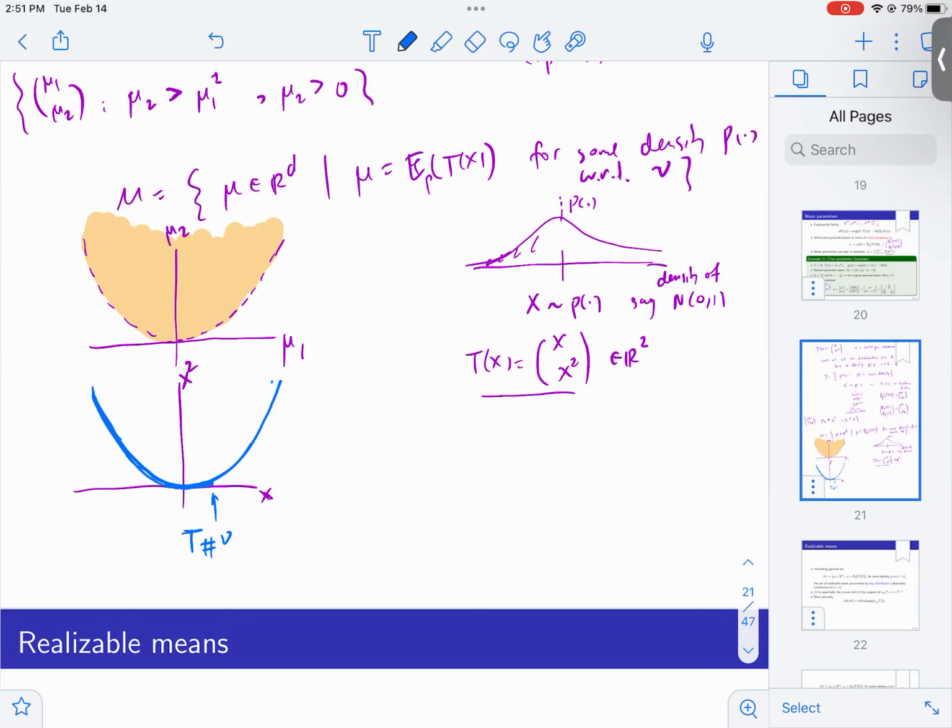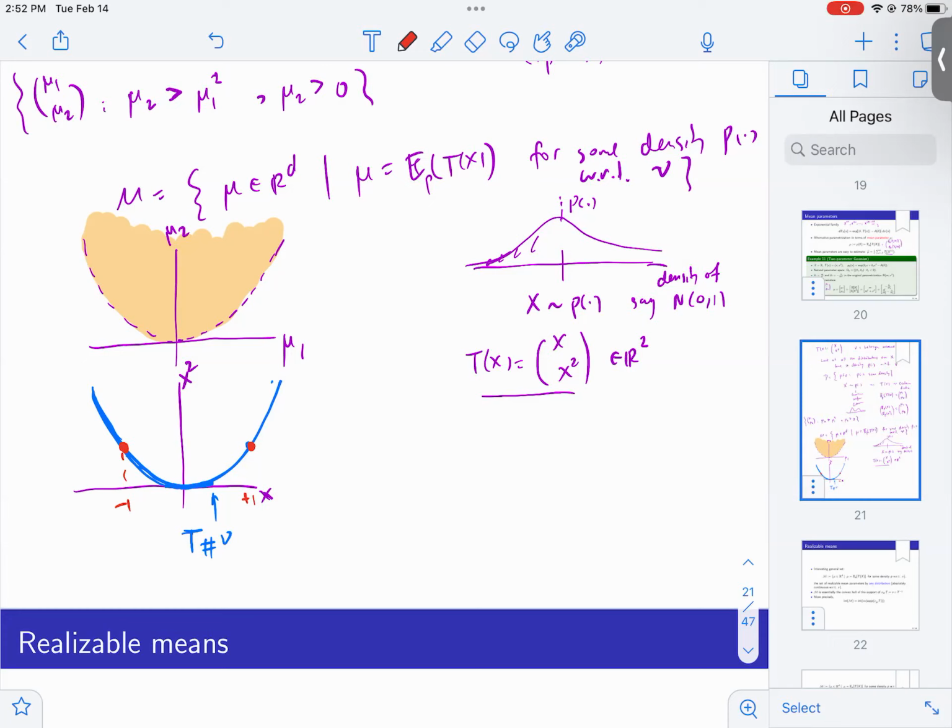So imagine if I had a point mass distribution for X, instead of a density. This would be just a single point here. If I have a 2-point distribution, where X takes value 1 and -1 with equal probability, that doesn't have a density, but it's still a distribution. If X takes values plus and minus 1, I would have this distribution, concentrated on these 2 points with equal probability.